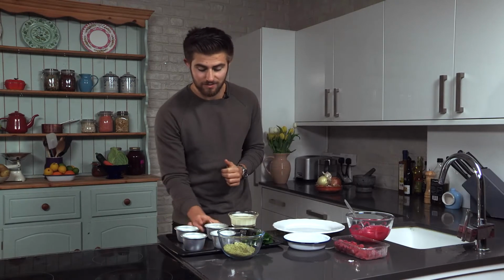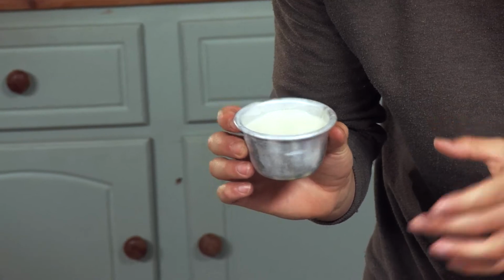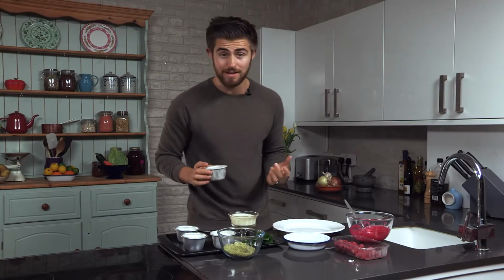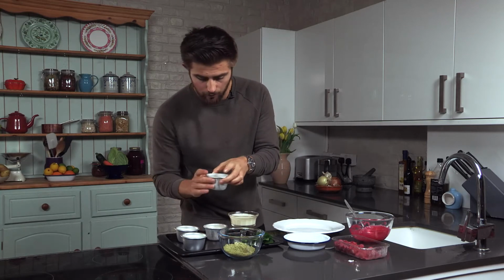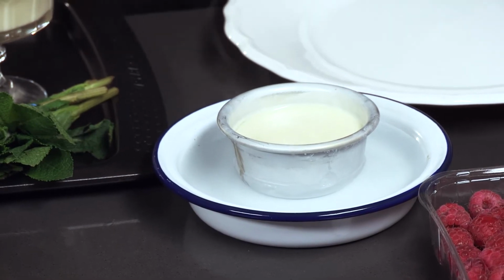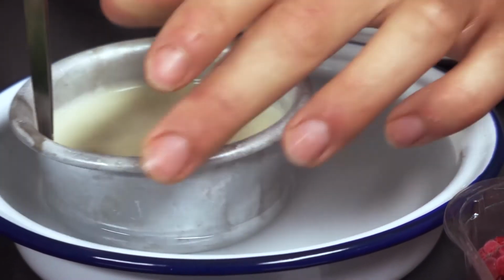After a couple of hours or an overnight in the fridge, the panna cottas have set, and you can see that when you give it a shake, there's a little bit of a wobble. That is a sign that hopefully these have set properly. So the best way to turn them out, and I'm just going to pick anyone, is to pop it into boiling water just for a couple of seconds, which is just going to loosen and melt the outside and hopefully allow it to come away from the mould easily.